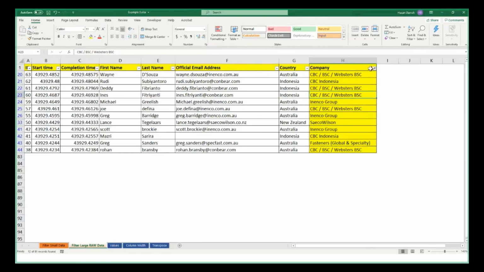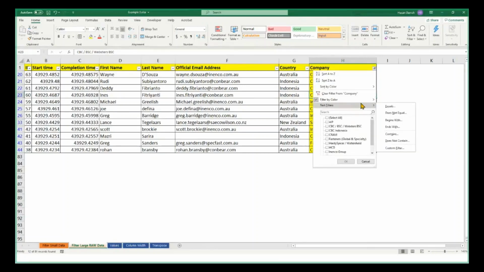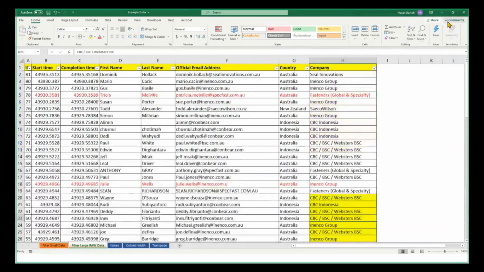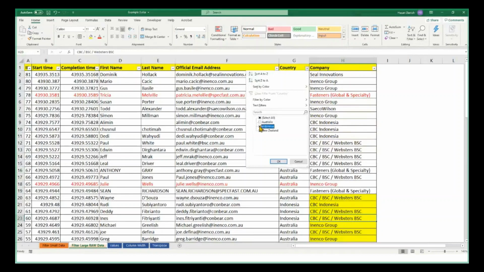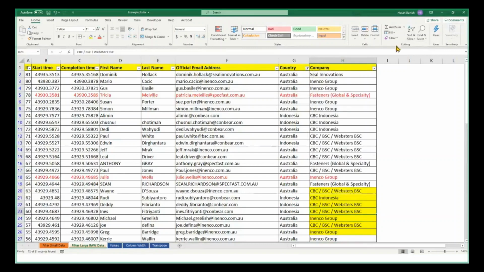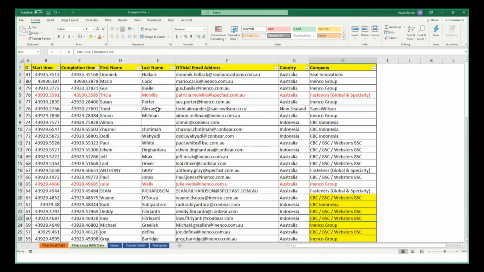Okay. Let me just clear. Please make sure that you make it a habit of clearing it every time, because each query is separate. Let's say I was working on a query and I had removed New Zealand, and then I was looking for Seiko Wilson here. You will never find it because that's another query. All right. So please make sure you make it a habit that you keep clearing after every query. It just helps. Okay. All right.